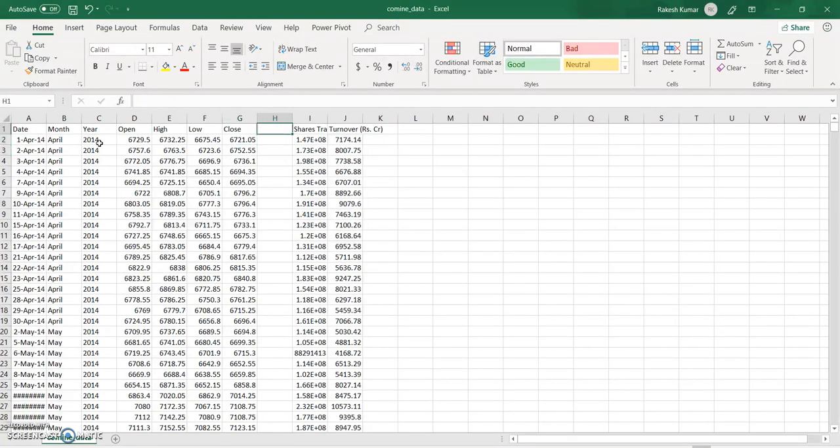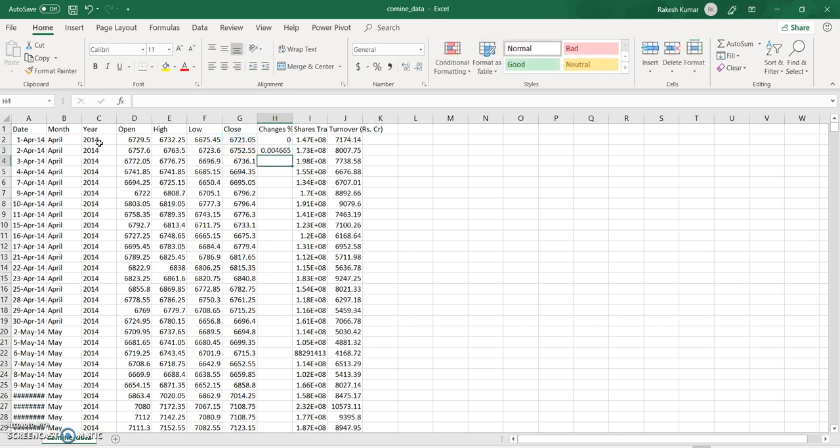So I'm going to calculate the changes here in percentage. Changes percentage: the first one I'm going to keep blank, and now I'm going to calculate the changes right from day one. So I'll do it day to day.